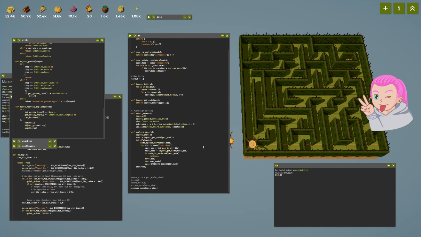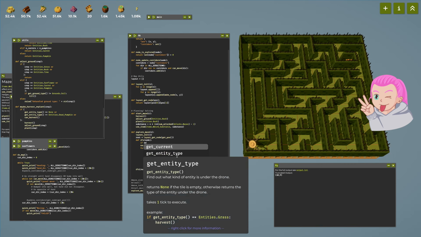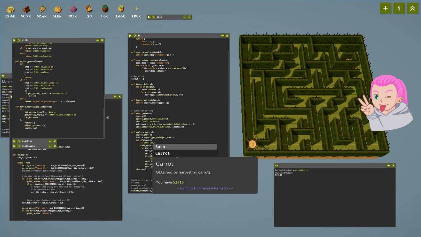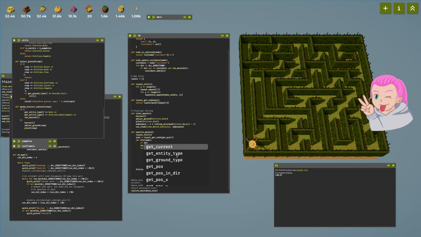Do I want to mess with this thing? Okay. If get entity, wait, get entity type. And how do we exit out of this whole thing?